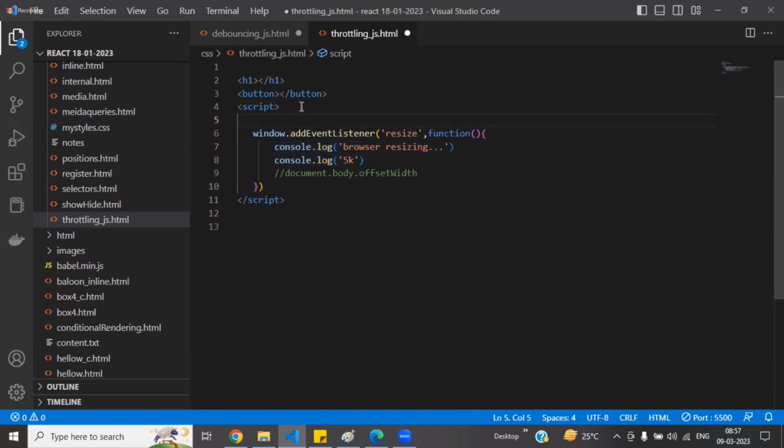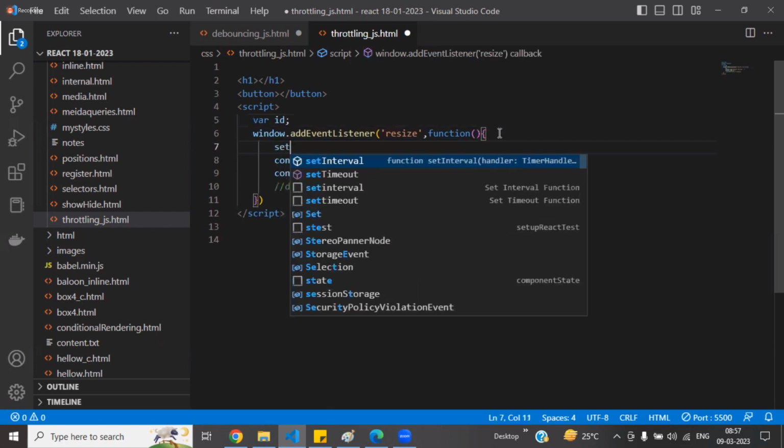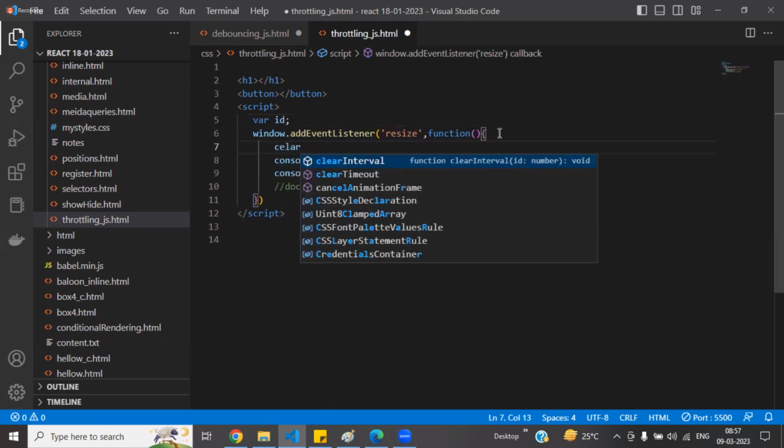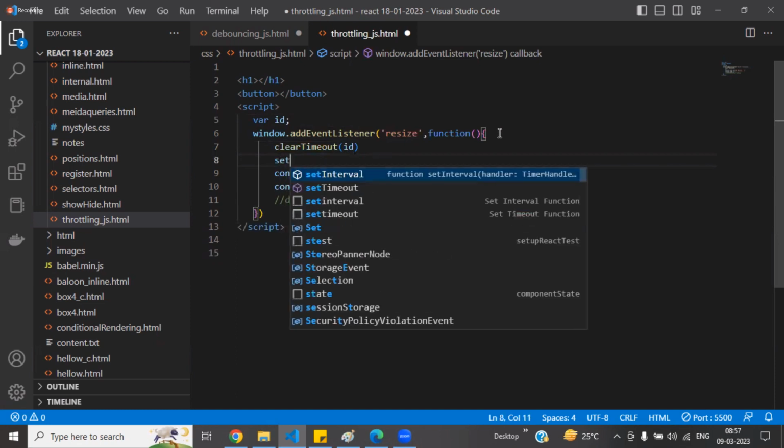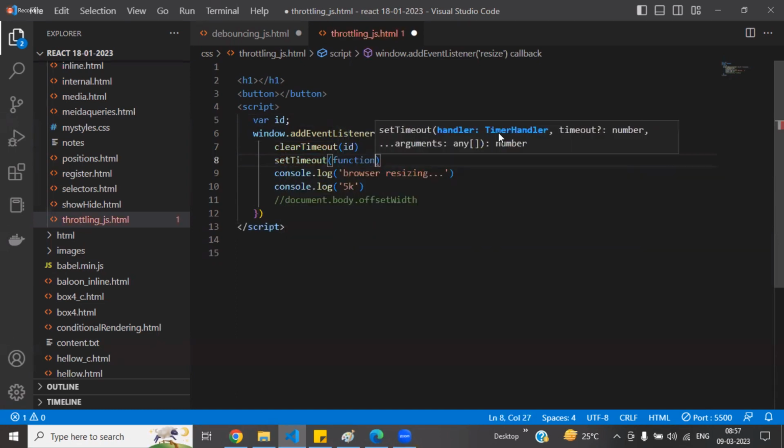Then how can we do it? Where is the ID? Come on, same story. clearTimeout of ID, setTimeout. You can write a function.